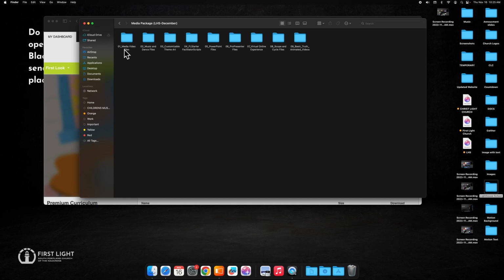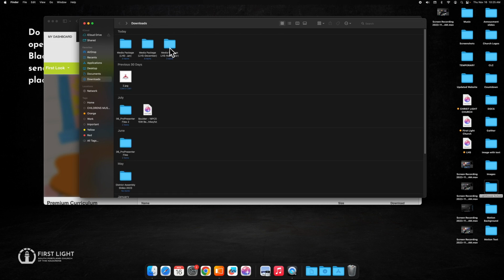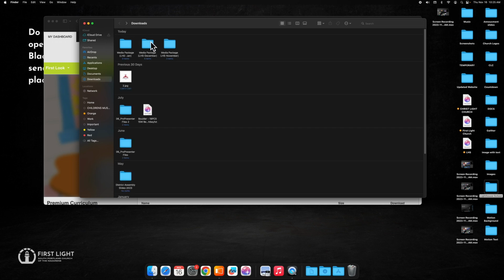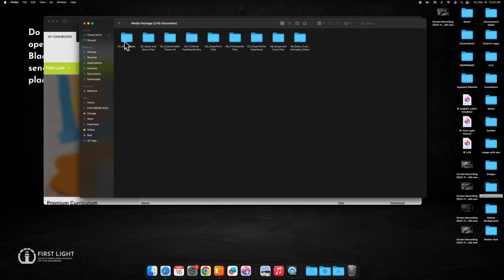And then when you open that up, it's going to have all kinds of stuff in there that we really don't need. What we want to keep is the media video files, music and dance files, and ProPresenter files. We want the media video because it has this 10-second countdown and the lesson videos.